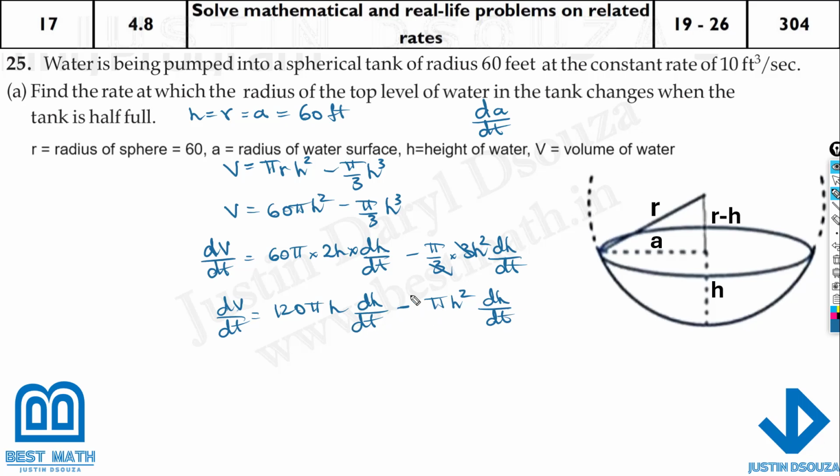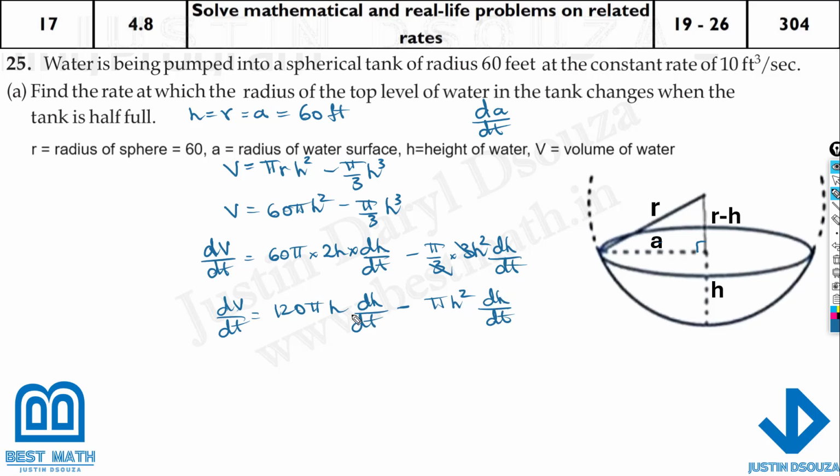So what can we find from here? We need dA by dt, but we are getting the rate of change of height. So if we know the rate of change of height, that is important to us. Why? Because look here, I can use Pythagoras theorem and I can relate a and h and radius. So let us find this dh by dt, because there is no other thing which we can solve from here. We can't directly apply the radius of the water. a cannot be applied. So we will solve this.